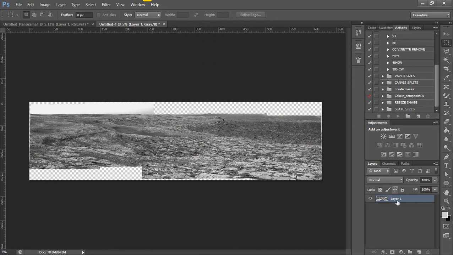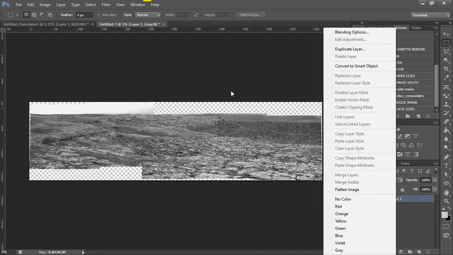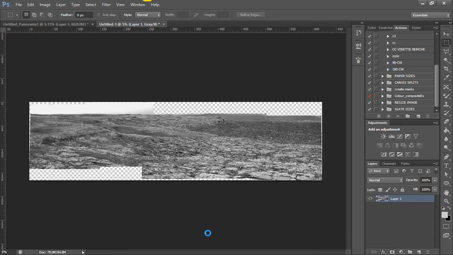After you change to grayscale, go to your layer here and convert it to a smart object. That's like you've dragged the image on top of another image, but you haven't placed it, so you can't really alter anything about it.